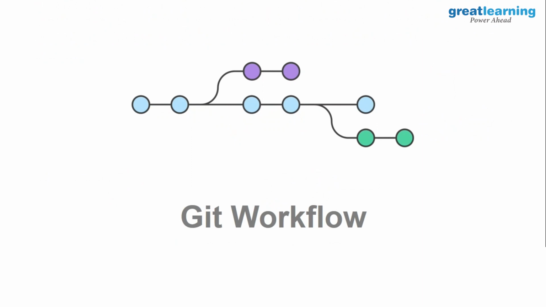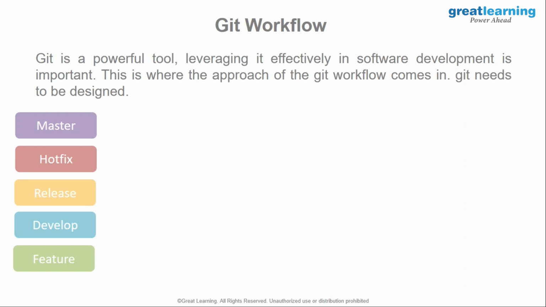So the next concept is called Git Workflow. So guys, basically when you're working in an active software development company, a lot of you guys already might have some idea about it. You don't basically have a single or a very simple architecture like how we used to practice all of the git merge rebasing commands. You have a lot of different branches because you'll be working with a lot of different people and there has to be a hierarchy maintained in a very organized manner. So Git is a powerful tool and leveraging it effectively in software development is very important.